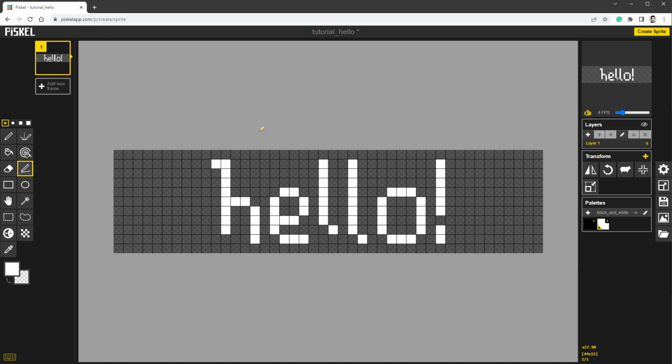Unfortunately, there is no way to reverse the frame order, so what I will do is I will click the duplicate this frame, and then I will click this previous one, and from that one I will delete some parts, so select the pen tool and maybe delete this part.